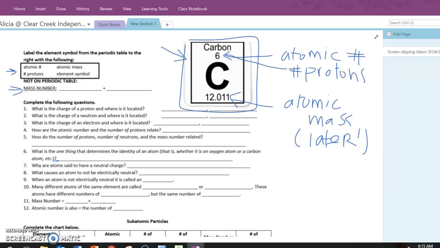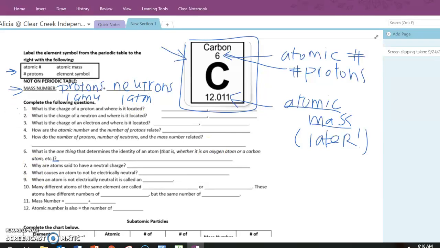The mass number is in every single element, every single atom. The mass number is the number of protons plus the number of neutrons. So that's the mass of a nucleus, basically, which is the mass of an atom. This atomic mass is the average of all of the isotopes of an atom, which we'll learn about another day. Protons, guys, you need to know, weigh about 1 AMU. They are so tiny we can't measure them with grams and milligrams or even micrograms. So AMU is an atomic mass unit. Neutrons also weigh about 1 AMU.